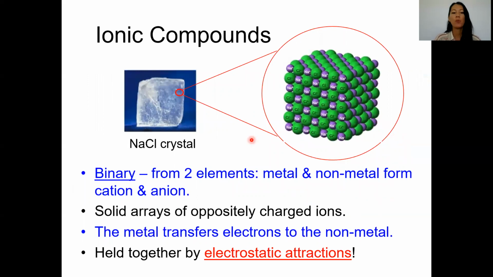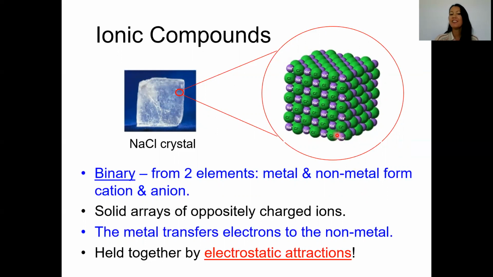Ionic compounds, the simplest one is what we call binary, bi for 2, just simple from 2 elements, like sodium chloride, Na plus, Cl minus. If we take a view close and just look at this, you see they're alternating arrays of cation and anion. The reason is if you had 2 pluses next to each other or 2 minuses, boom, they just separate. And so it's this nice alternating array. Look, it's a solid. Do you remember that constricted view where we were looking at solids, liquids, and gases? The atoms are in a nice, neat, orderly array. They're not flying around like ping pong balls. Ionic compounds are composed of ions.